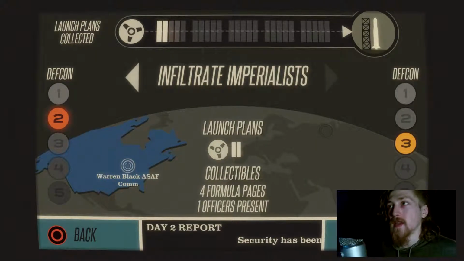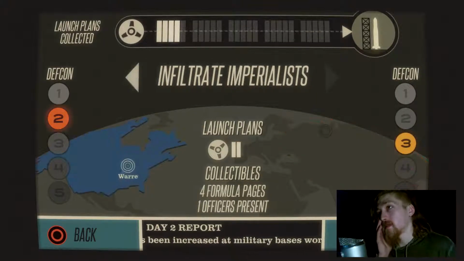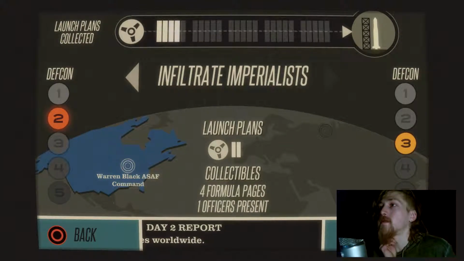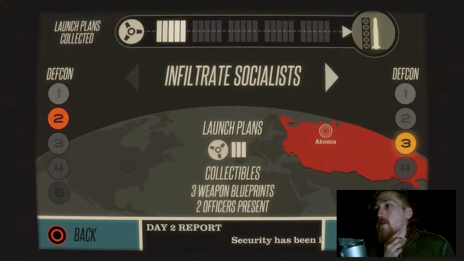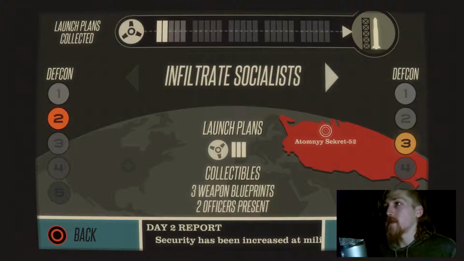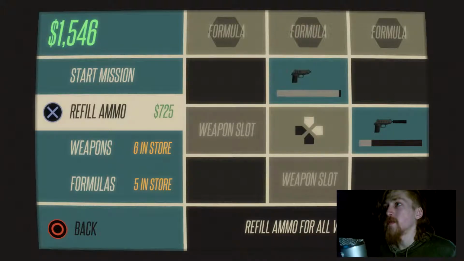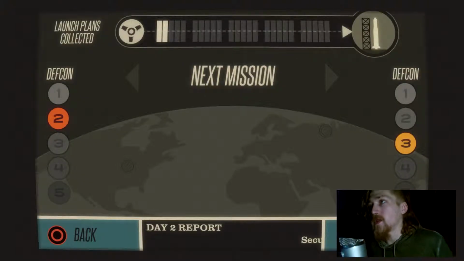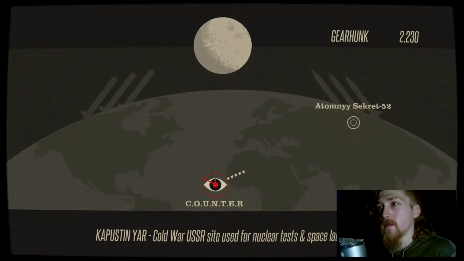And you see that their DEFCON's down on 2 now, is up at 2 now, and theirs is still 3. So it means this might be easier, because I can get seen more. And it's got 3 launch plans, whereas this one only has 2. 2 officers present. Yeah, let's do that. I'll show you about officers. I'll refill my ammo, because I want my silenced pistol. Even though I can't afford my tranquilizer gun just yet. So yeah, we'll save up for the trank and keep going with the silenced pistol for now.